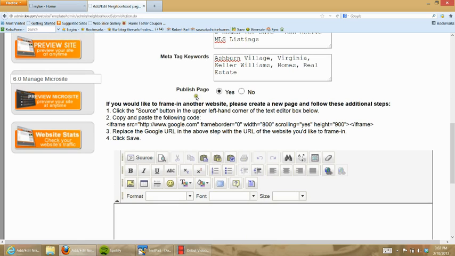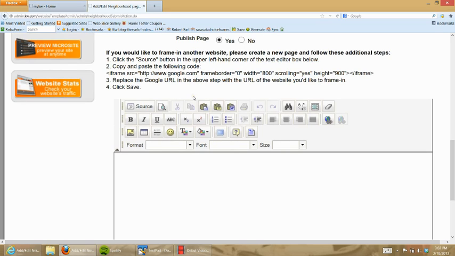The next part, while you're working on the page, you may actually say, no, I don't want to publish the page, and you would want to turn it on later. I'm just going to go ahead and publish the page and have the information on here so it's displayed to the public, and that's what it'll show. If it's clicked to no, then this page will not be available to the public, and that doesn't make much sense for you to build a page and not have it available. Maybe while you're doing development you'd want to have it at no so you could make some tweaks and changes and then be able to go in there and publish it and actually turn it on to yes.